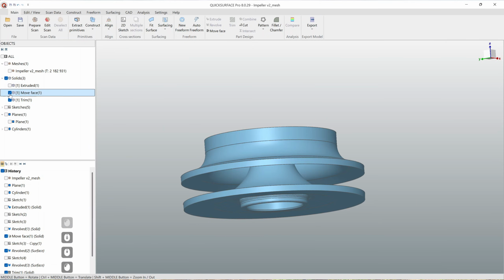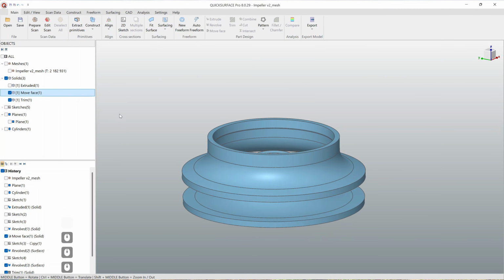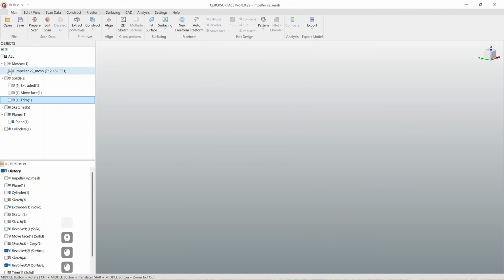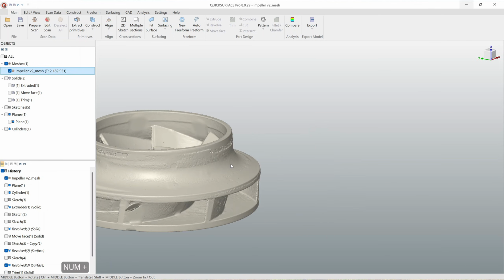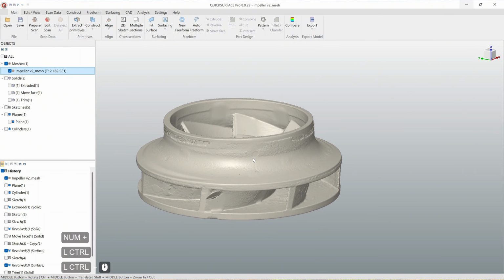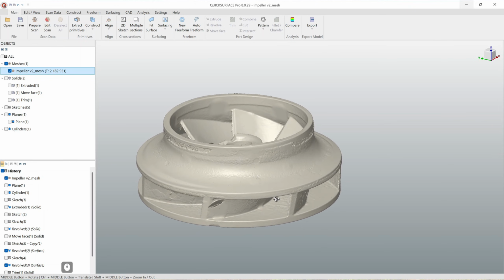Like this. We have this one, so the last part that we need, we have to create our blades. So in order to recreate our blades, we have several options here.